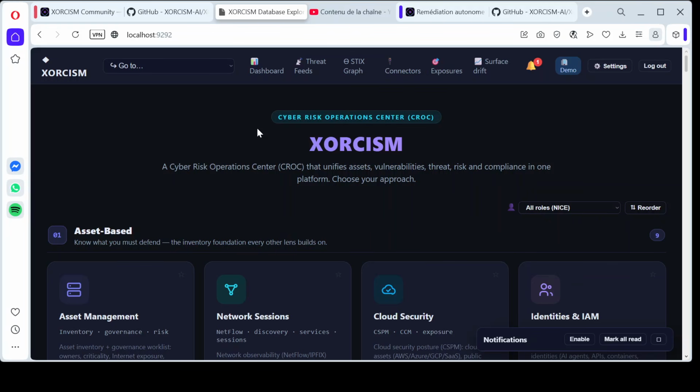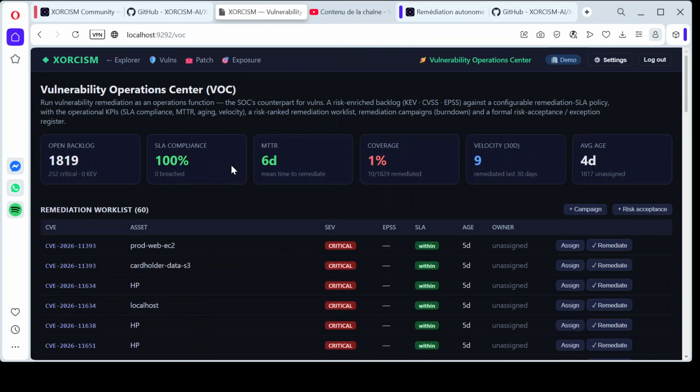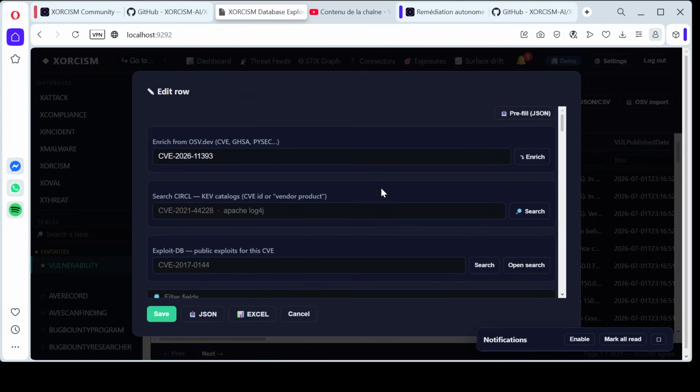Then you can manage your vulnerabilities, like I said. You also have cool functions about autonomous exposure and remediation. You can manage bug bounty programs for your pen tests and external reviews. You obtain KPIs from the vulnerability management about your MTTR, mean time to respond, mean time to patch, and so forth. For each vulnerability, you obtain the list of affected assets, and you can review information about the vulnerability.